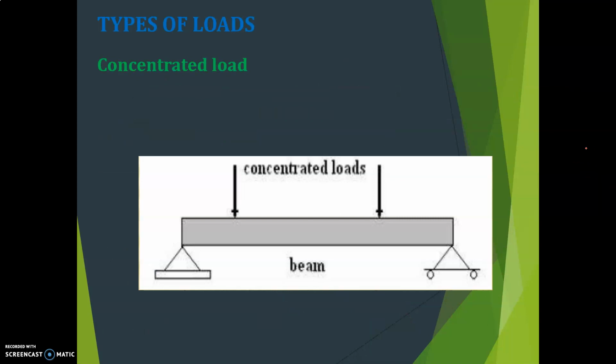This you already know. I'll just brush up a few. What is this? Concentrated load, right? What is a concentrated load? It is a point load. This type of load acts on a relatively smaller area. It is very small, acting on a very small area. For example, the force exerted by a chair or a table leg on the supporting floor. You imagine one floor and the load exerted by the chair or a table. It is over a very small area. So that is concentrated load.